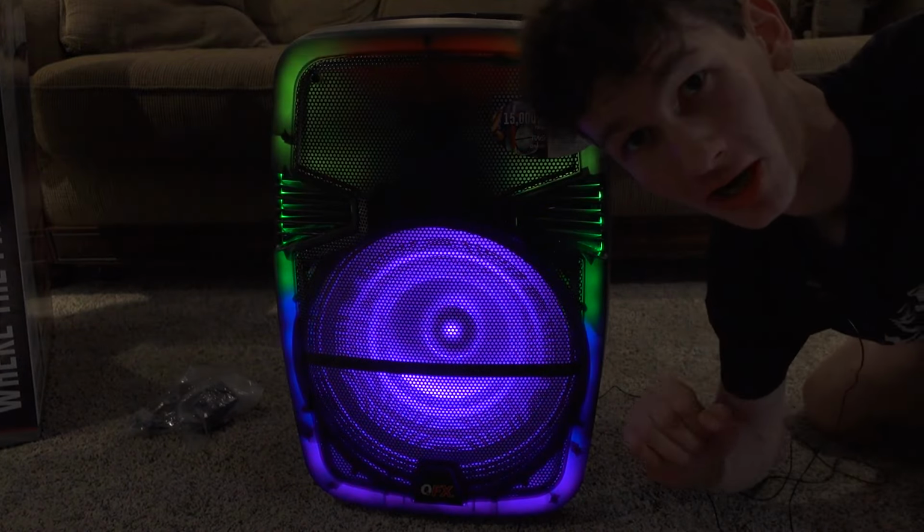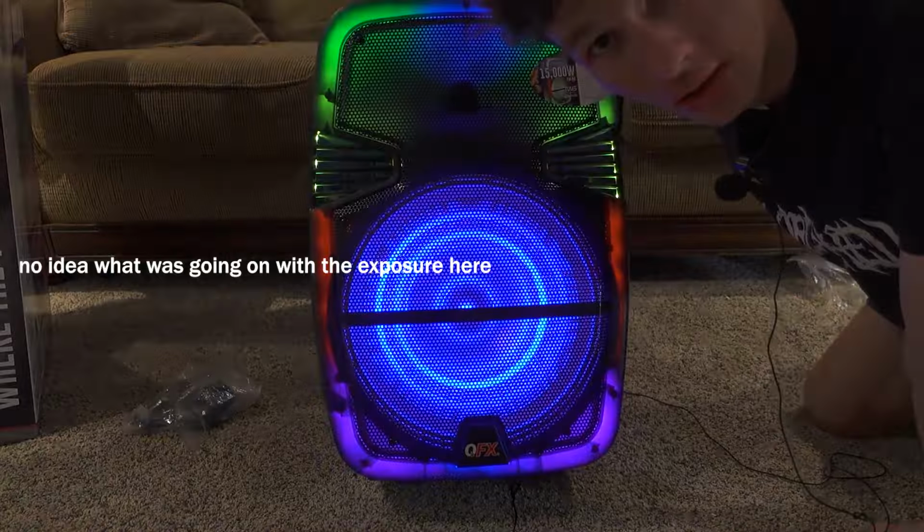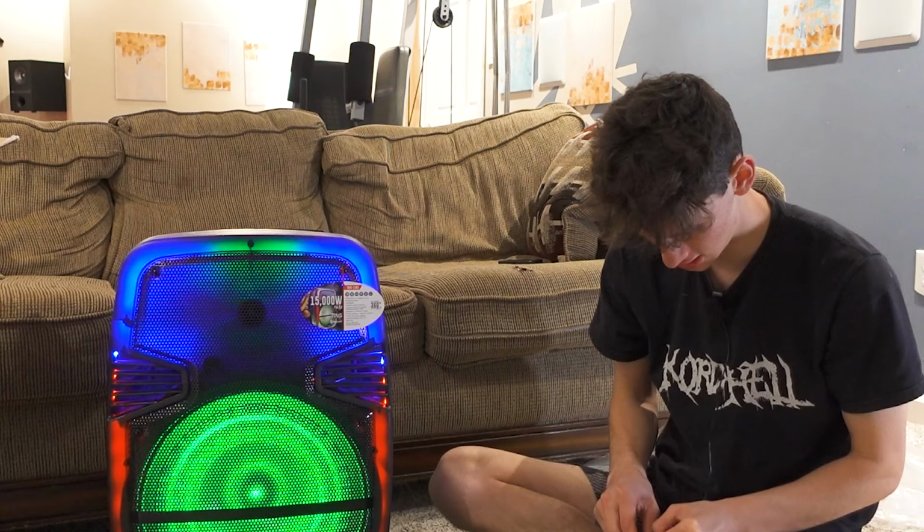If you show up to the party with this thing, you are getting all the women. Simply all the girls. If you look in really close, you can actually see the internal circuit board. It has an FM radio, amazing.